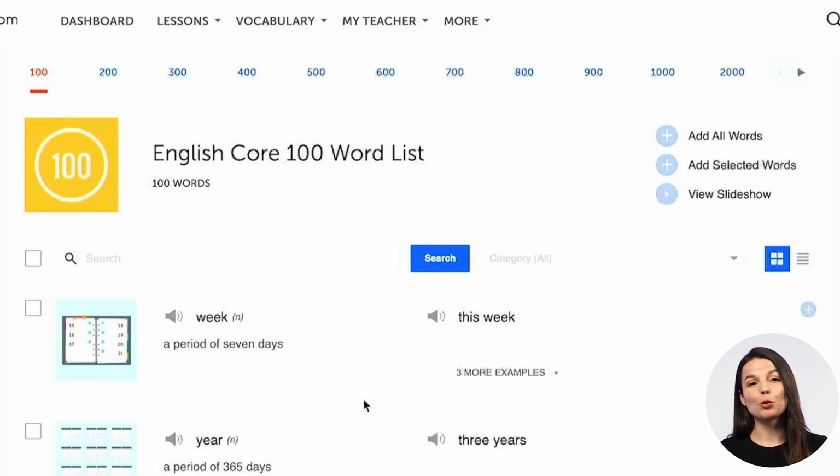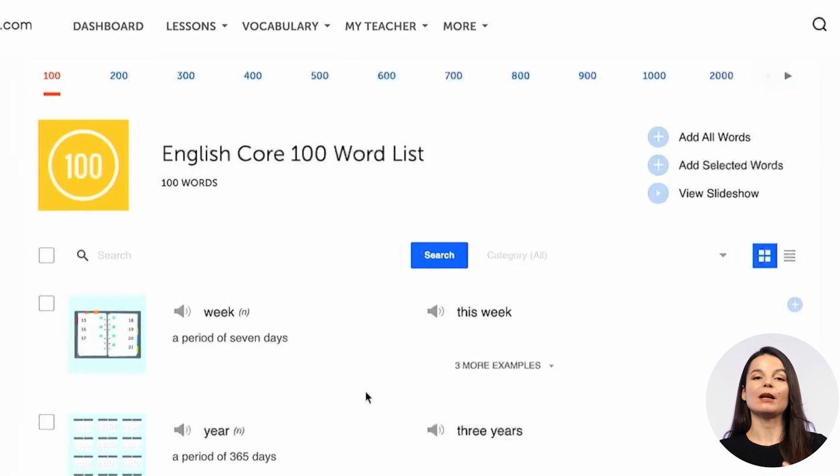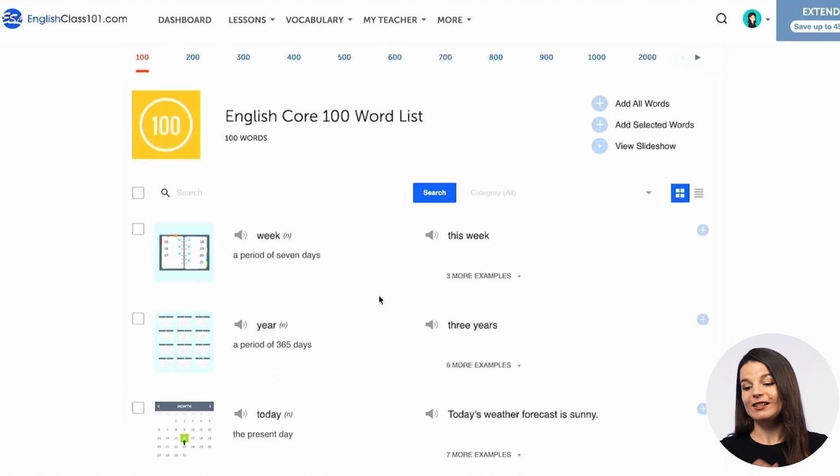This is a super, super easy to use and great tool to make sure that you are studying efficiently and to make sure that you are studying the words that matter the most. If you're learning a language, start learning the core words first. These are the words that are used almost every day, instead of words like zebra, philosophy, or economics. You get the core 100 words list for free inside our learning system, and you can master them with the audio slideshow.